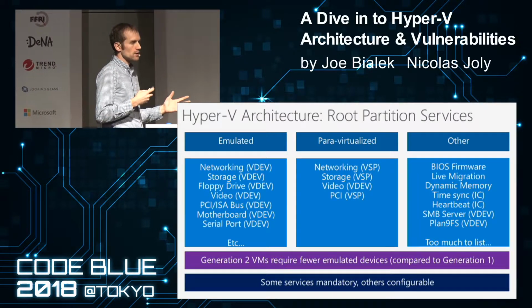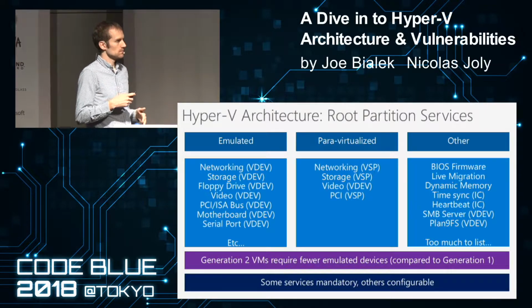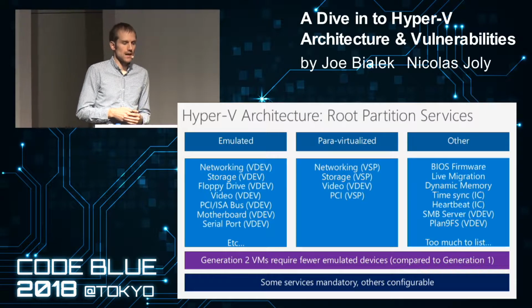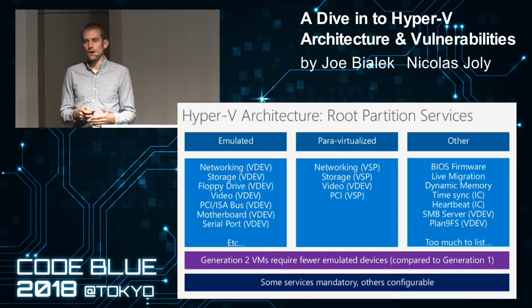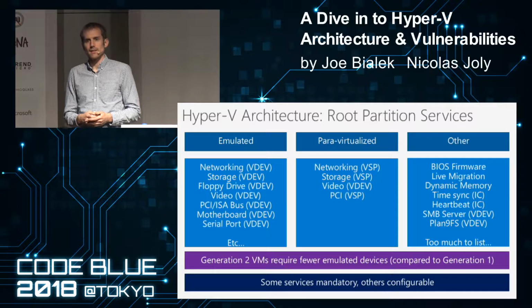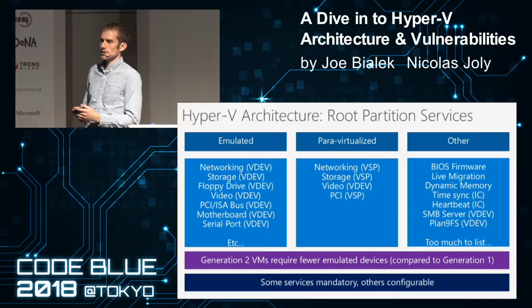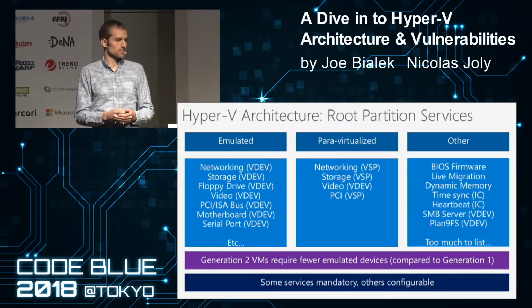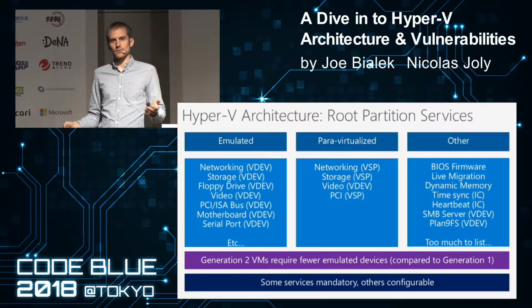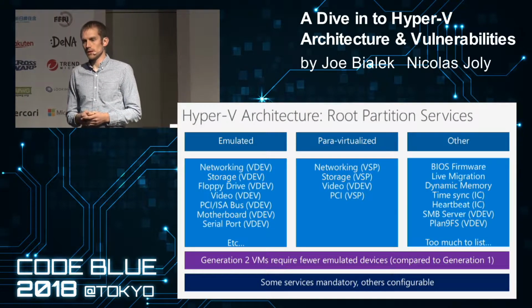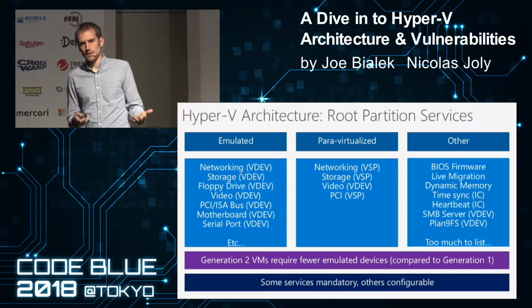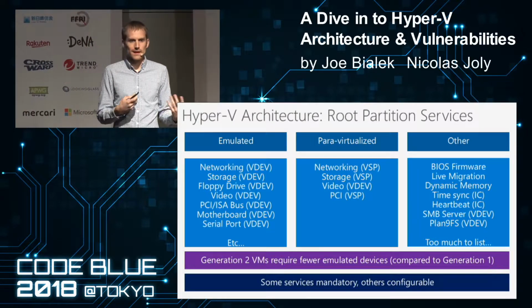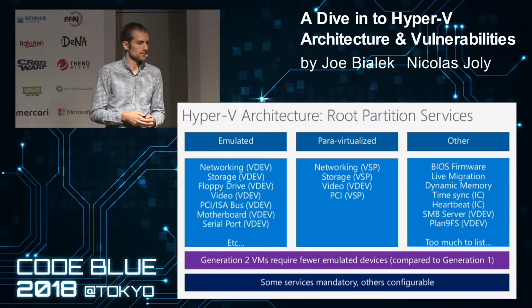And then we have sort of a grab bag of various services and pieces of functionality that Hyper-V needs to offer to the guest virtual machines. Things like live migration, so you need to be able to migrate a virtual machine from one host to another, or the BIOS firmware that the virtual machine boots off of when you turn it on. The root partition needs to provide that firmware to the guests to boot off of.